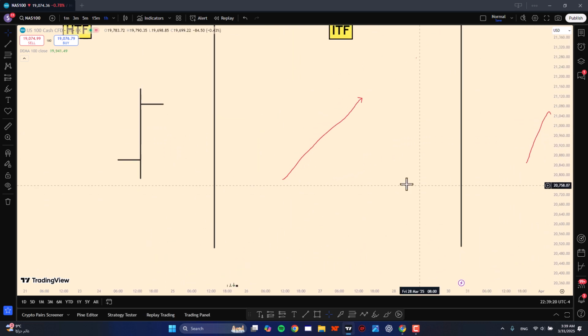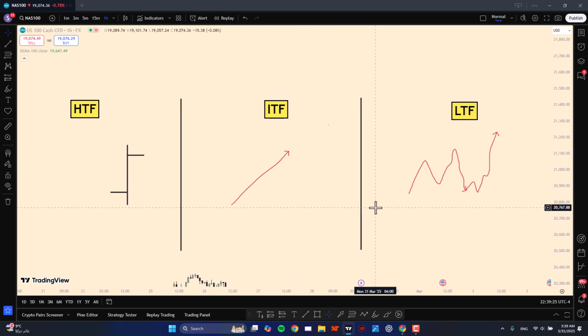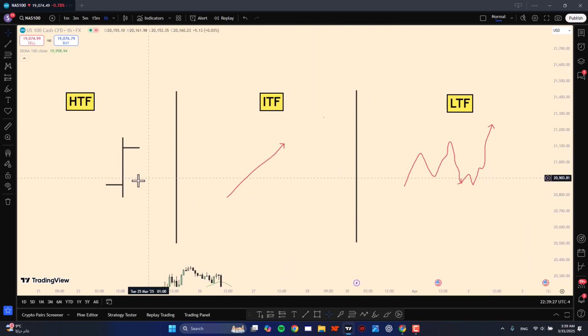So I'm looking for this, meaning I want to see this happen after we created that wick, right? Or I don't want to see this happen before starting the new hour. So suppose that this pattern happened at 10:55 a.m. I don't want to participate in this because I know that we might get a push to the downside first when the new hour opens.